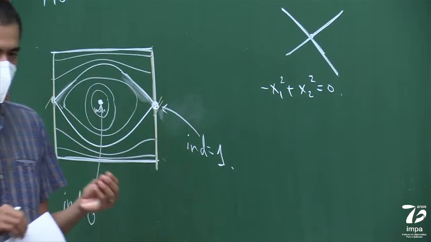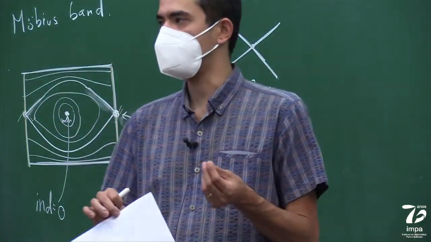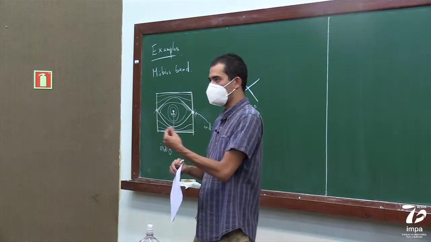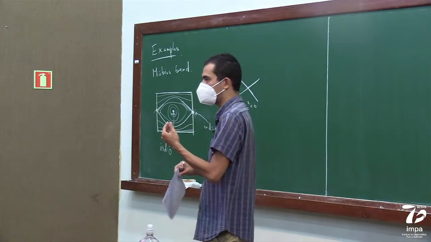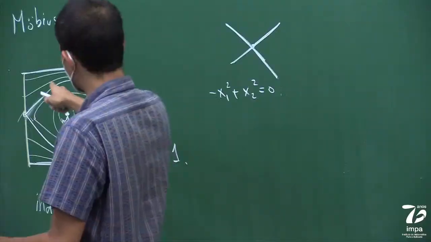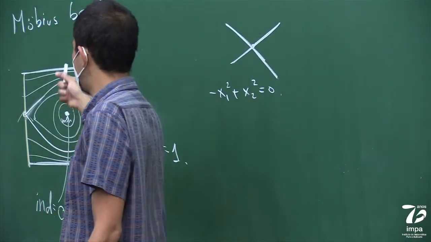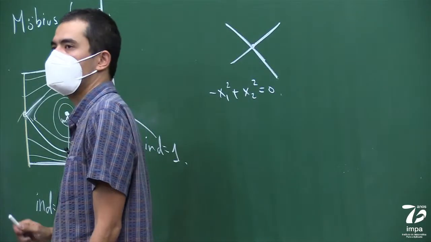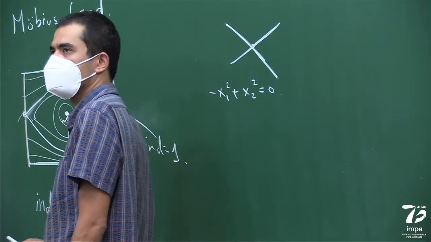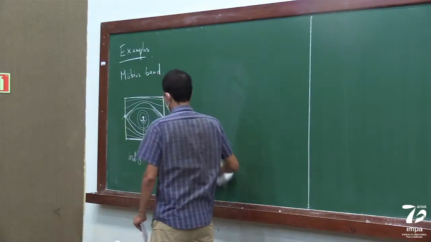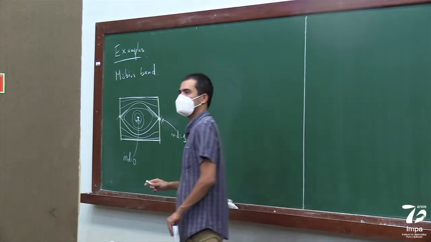Because they're only critical points if you have a local maximum or local minimum in the interior of the manifold. That's a local minimum in a whole open set. If it's just a local minimum on a relatively open set like this, it doesn't have to be a critical point. Okay. All right. So that's the Möbius band. Any questions about this Morse function?